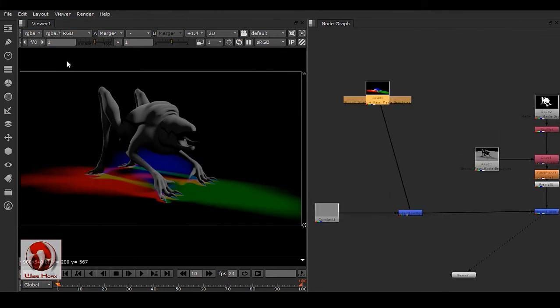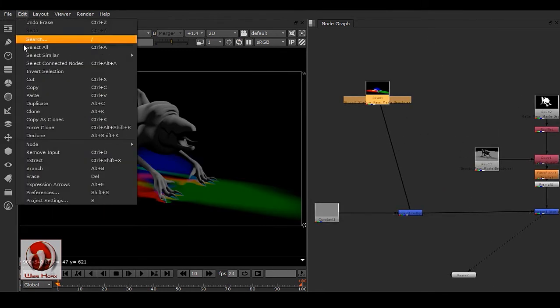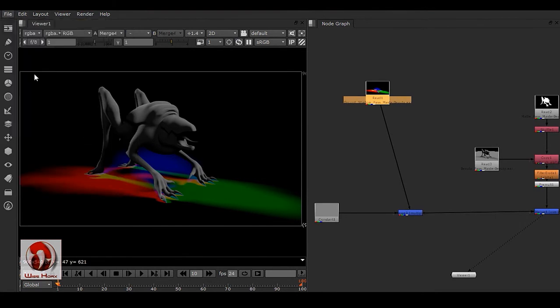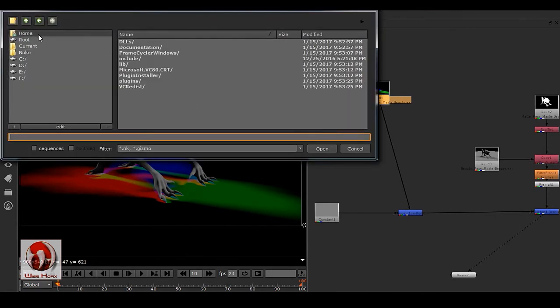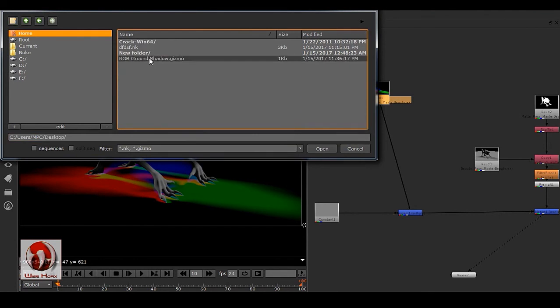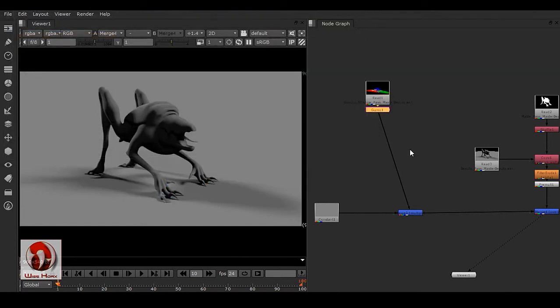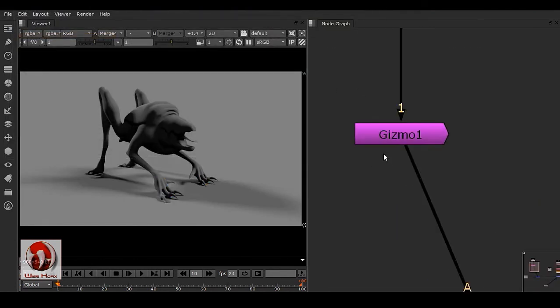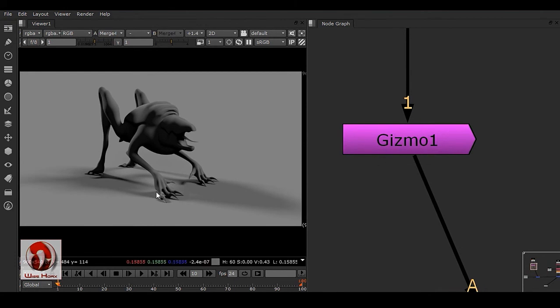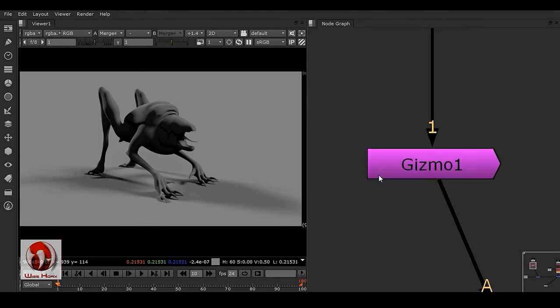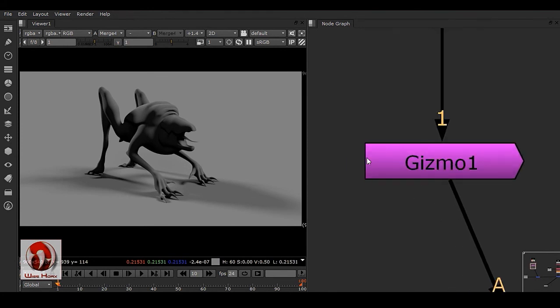Once you have deleted this, you can come here in your import script, and now go to your desktop, and here you can see that we have a gizmo, and we have a proper looking thing. Now you can see here this is like straight, and this is like this.